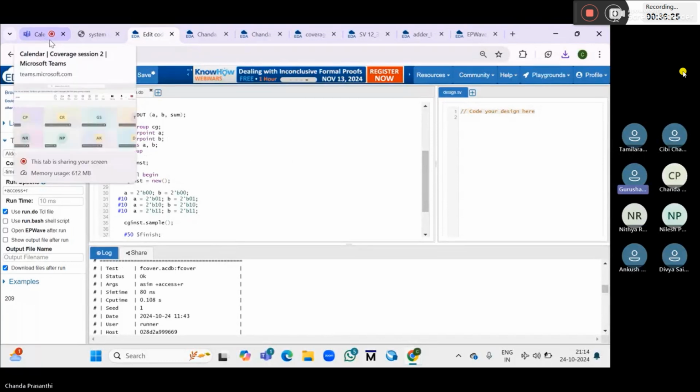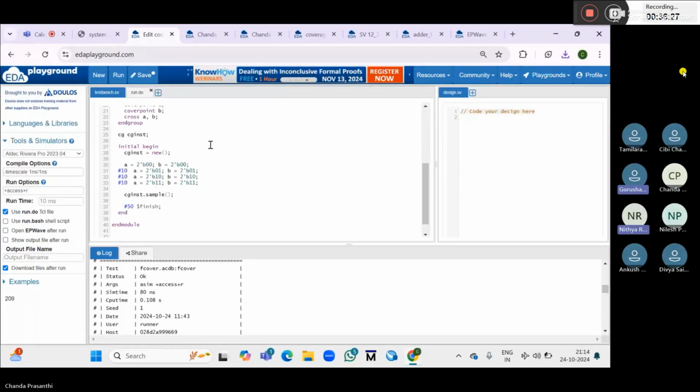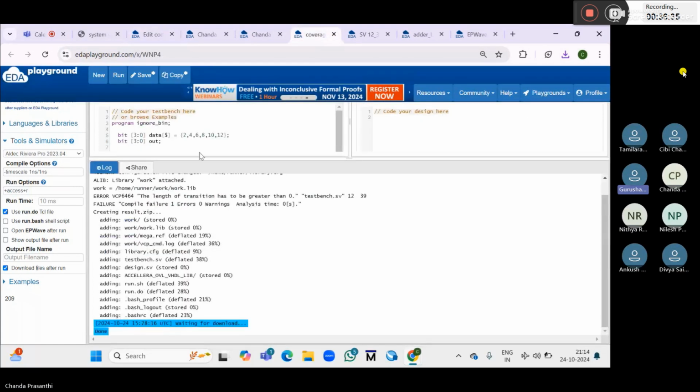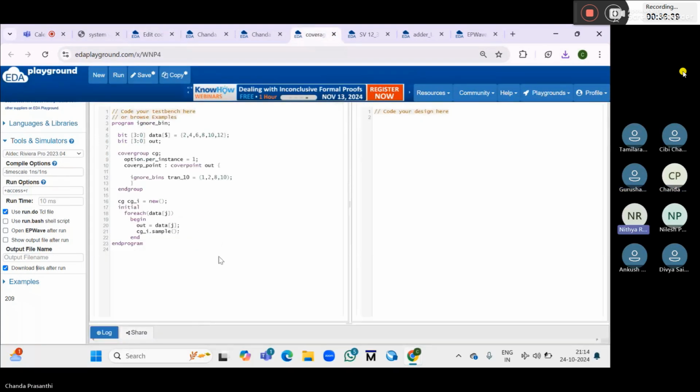It will only consider the last line sample, only 33 samples. Or you can use repeat and dollar random, and every time it will take that. Instead of giving a sample everywhere, we can have a repeat statement and give sample. We can write this option also: option dot per instance is equal to 1. In that case also we will get it.